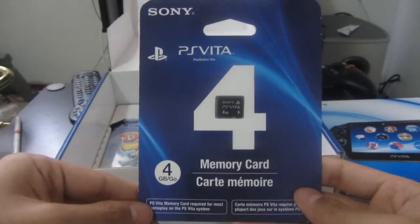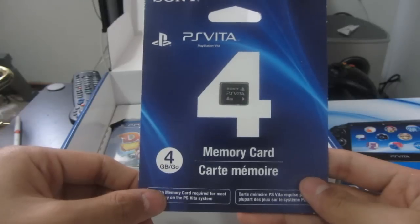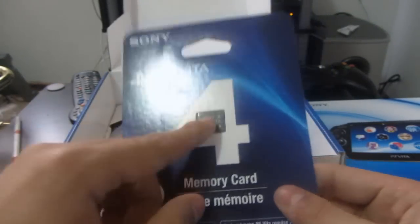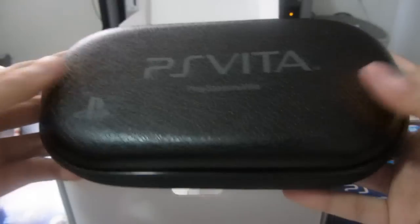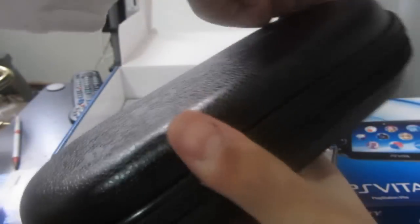Next up, we got the PlayStation Vita 4 gig memory card. Those things are tiny. I'm probably going to lose one. Here's a closer look. So, I better keep them in the case. And luckily, this bundle comes with the case. You got the PlayStation Vita case. It's a pretty hard, solid case. It's going to protect your PlayStation Vita if you drop it or something.